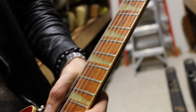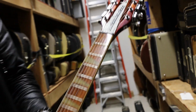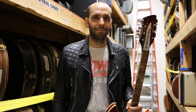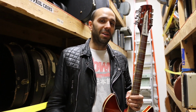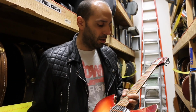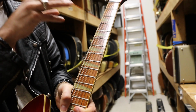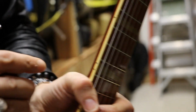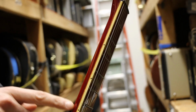Now, the other thing we got to talk about, this is a V64 as far as I know. They also made another one called the C63, just to make things really confusing. What's the difference? I don't know. I read some stuff on forums. Obviously, the C63 is supposed to be a little bit more like George's, so that would mean the inlays, you see how these have aged and kind of yellowed. The inlays on those were purposefully made a little more on the gray side to look like George's. Also, the dots on the side on the C63s are red, where these are black.